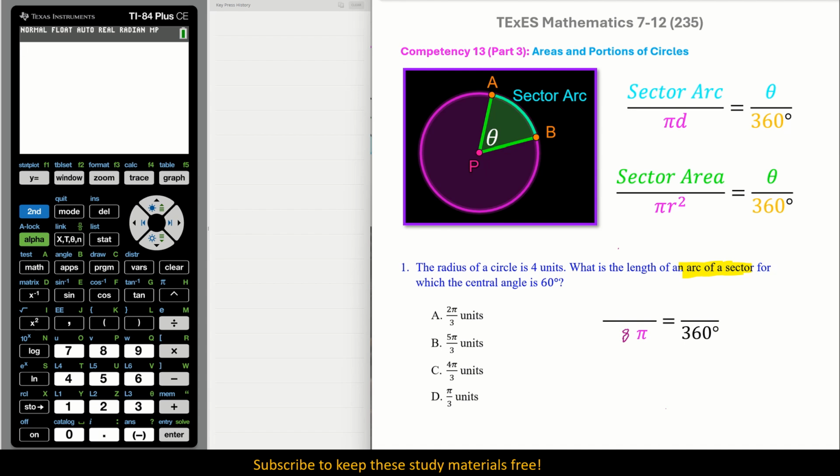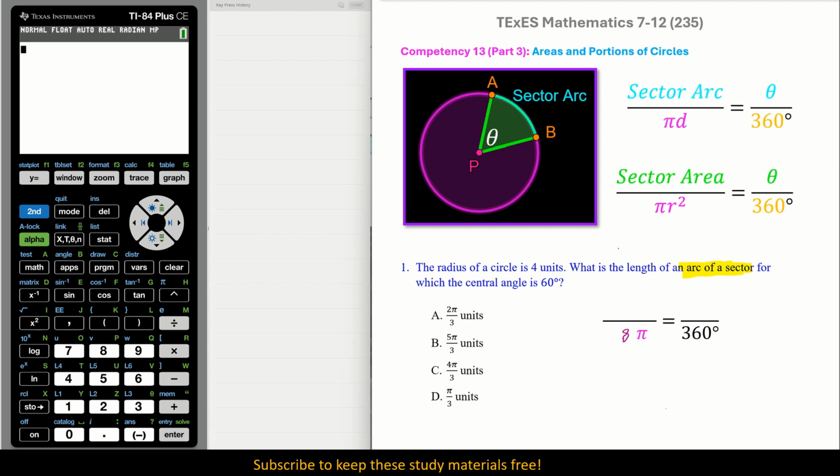Your little outside area here with the sector over the entire circumference, which is part over total, equals the part over total of theta, the degrees. So you have whatever theta is out of 360. Just make a note of how that works. You're setting up a proportion of part over total equals part over total.